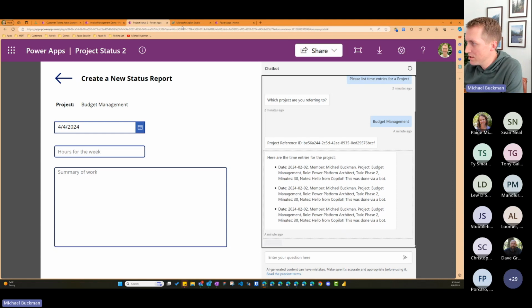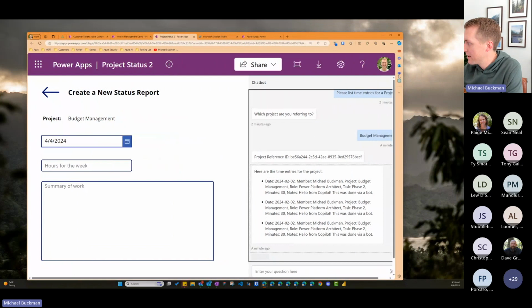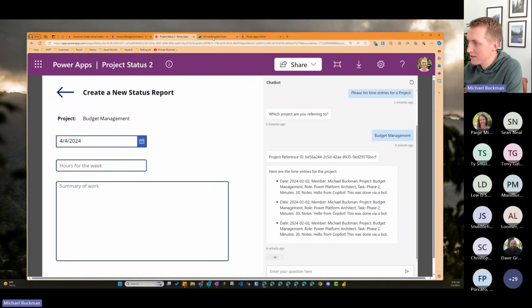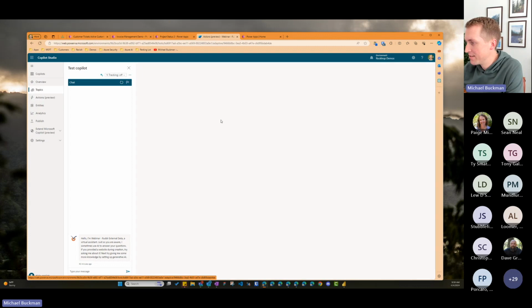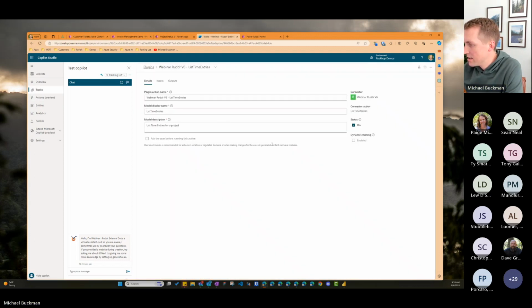And I'll quickly just show you what the technology is that I'm using behind the scenes for this. This is a brand new feature within Copilot, and that is actions, and you'll see it on the left here. You can see I have some custom connectors that I've built for Rudder. I've obviously iterated on this and have a few versions of this custom connector. But you can see I have list time entries. If I click into this, I can see I've added a very brief description, but it was able to take what I asked and apply it to this action.